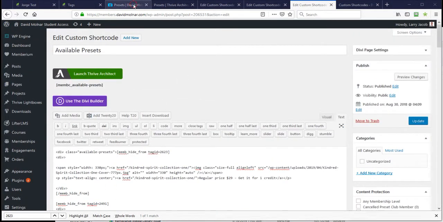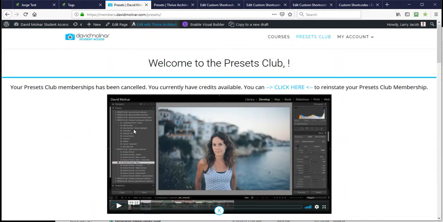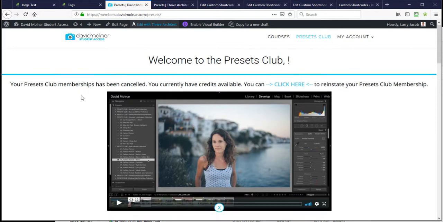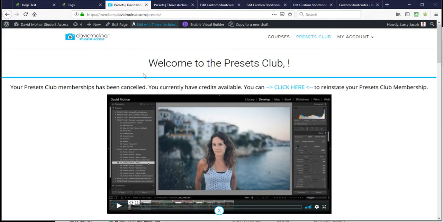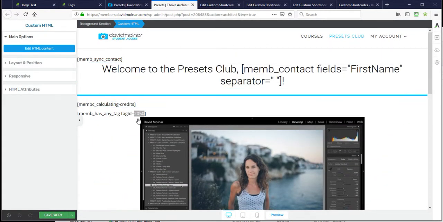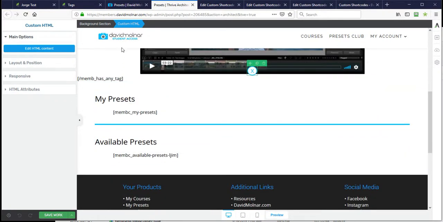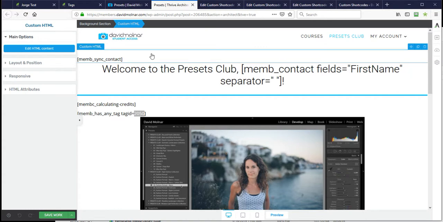So this is a pretty sophisticated dashboard, but when you start looking under the covers, you'll see that there is a lot of detail, and there is some HTML and CSS involved, but the Memberium shortcodes to get it to work are fairly simple, and we recommend using Memberium custom shortcodes so that you can make a page like this look a lot simpler to manage, so that if you have an artist working on this and then you have a programmer working on the shortcodes, you don't have to worry about people messing up each other's work.